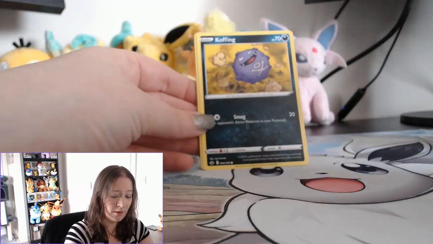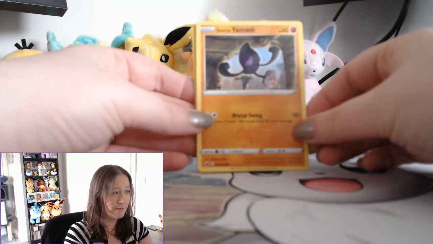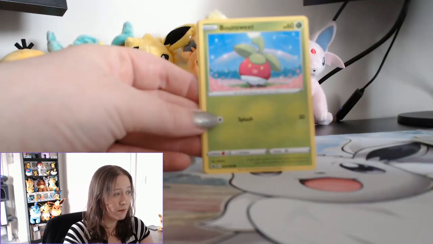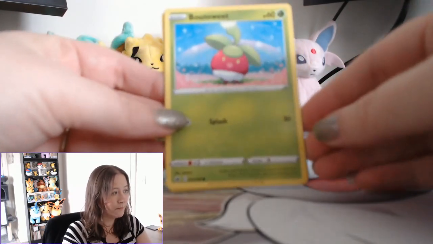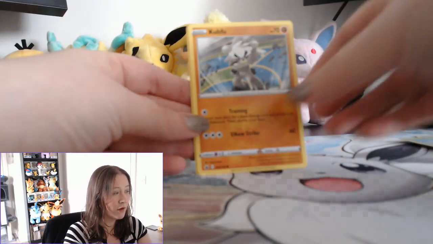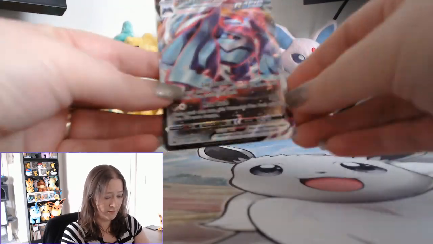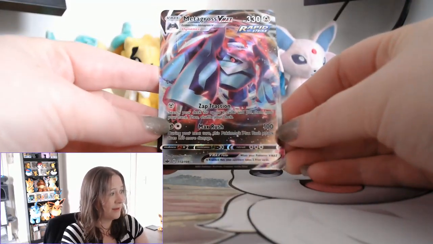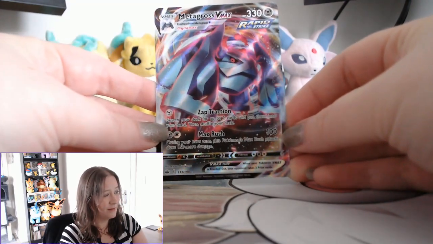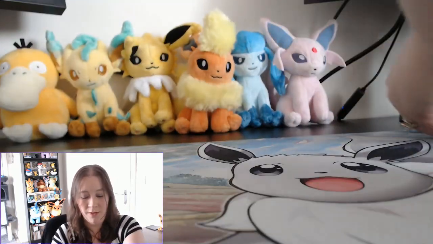Haunter. Coughing Mask. And Focus, sorry. Snorunt. Found Sweet. Cufant. Inverse Slowpoke. Oh, and a Metagross VMAX. Get that into focus there. It's a very nice card. Not seen this one before. It's very nice. Okay.